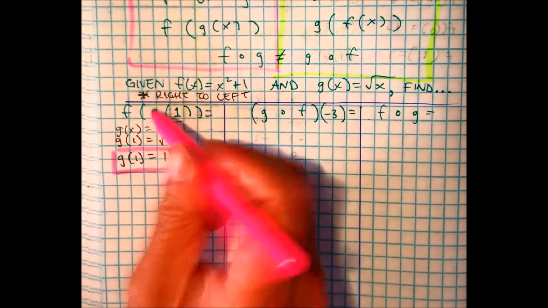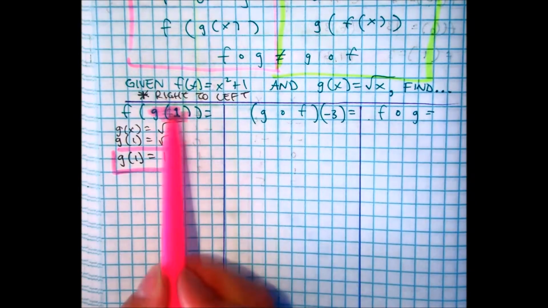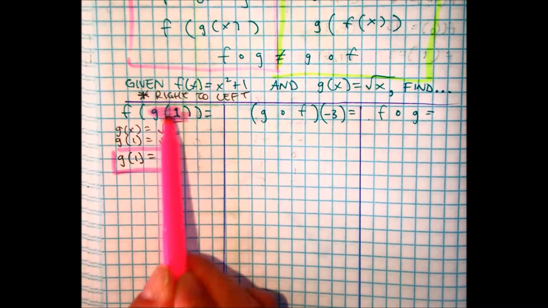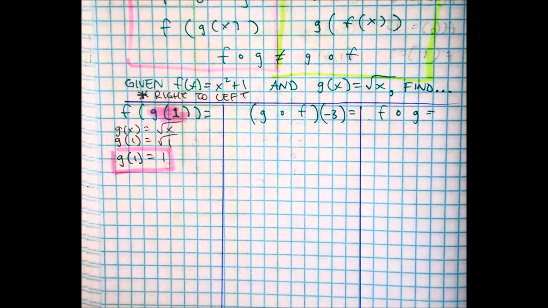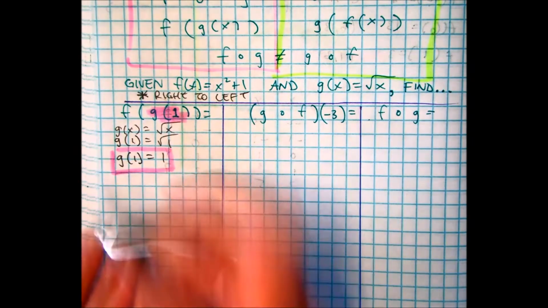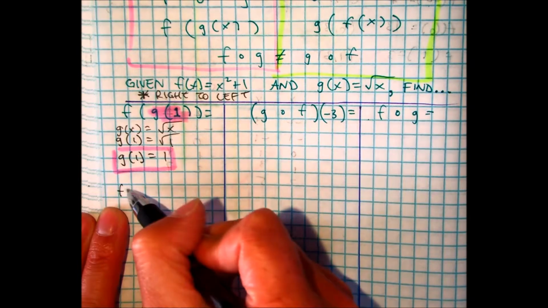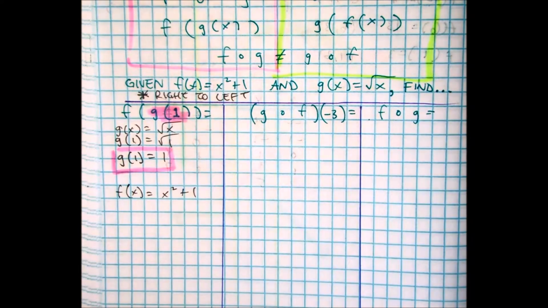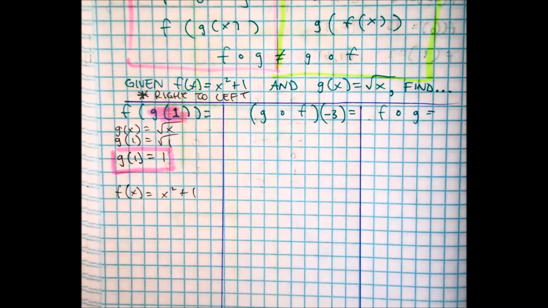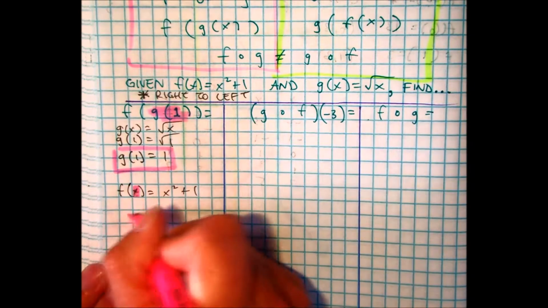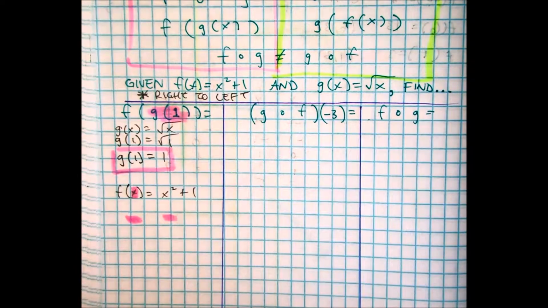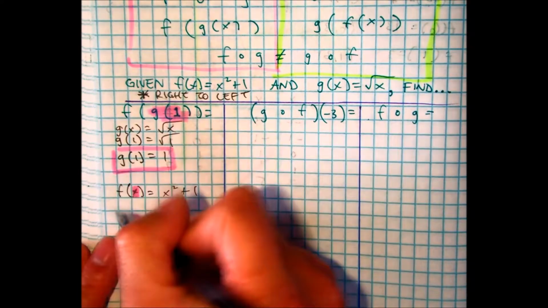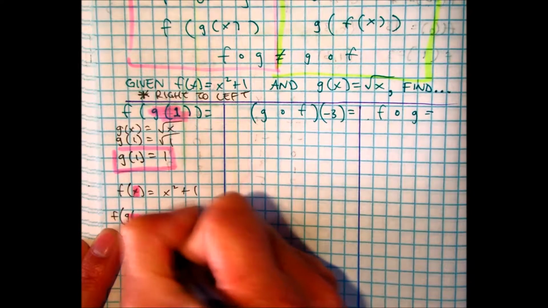So let me visualize this for you. Now we're taking our answer and we're going to put it inside the function of f. Does that make sense? It's like you got your new gadget for Black Friday and it's the controllers. Now we're putting it inside of your phone. So my function of x is x squared plus 1. And instead of writing x now, what are we going to put in there? We're going to put in g. F of g of 1.